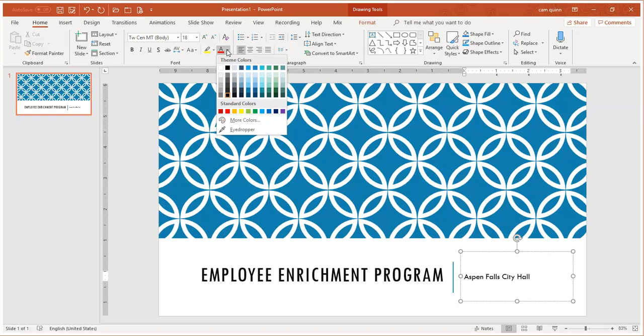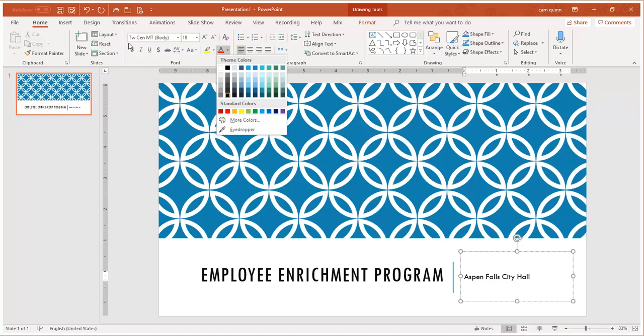There were 8 colors, but you'll notice the first 2, the white and the black, are default. They're the same on every theme. So the theme colors run across the top. If you pick a particular theme color, then if you change the theme, the color on the new theme will change to whatever happens to be in that position in your theme colors. In this particular case, the 5th one in is turquoise.